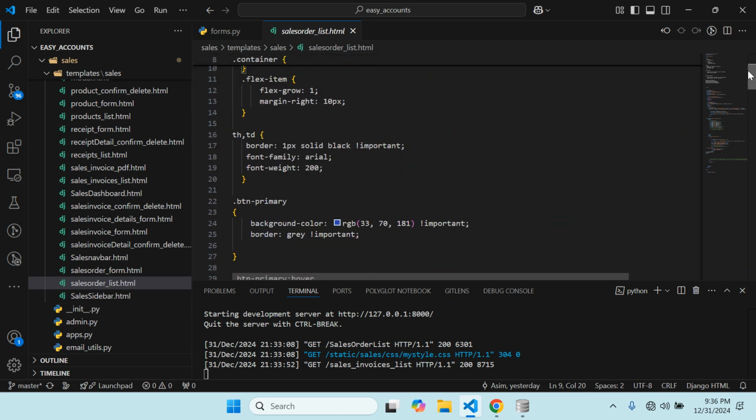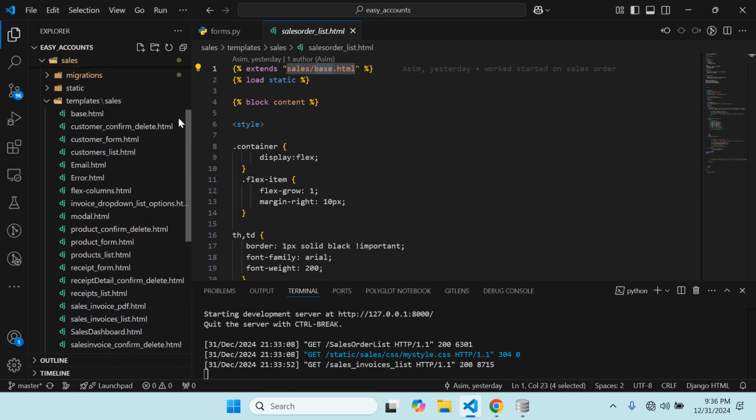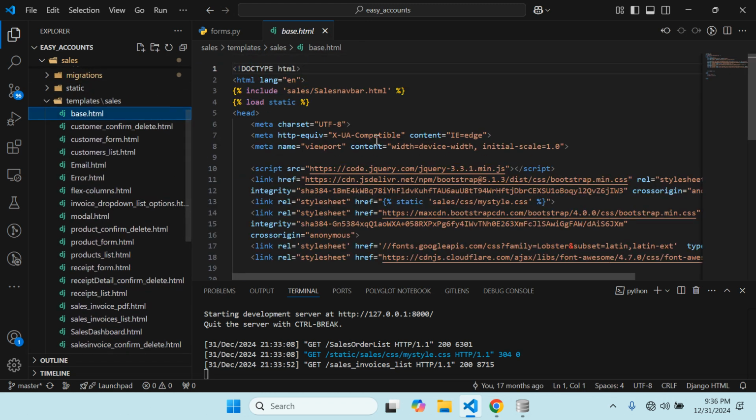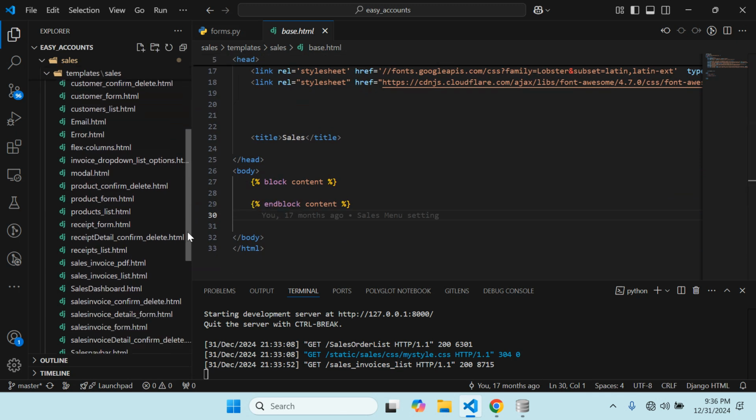And here in the Django template we are using the tags. We are creating a base HTML, and all our CDNs we are providing there. This is base HTML with all the CDNs, and we provide content in the block for content, and we are just writing our content here.